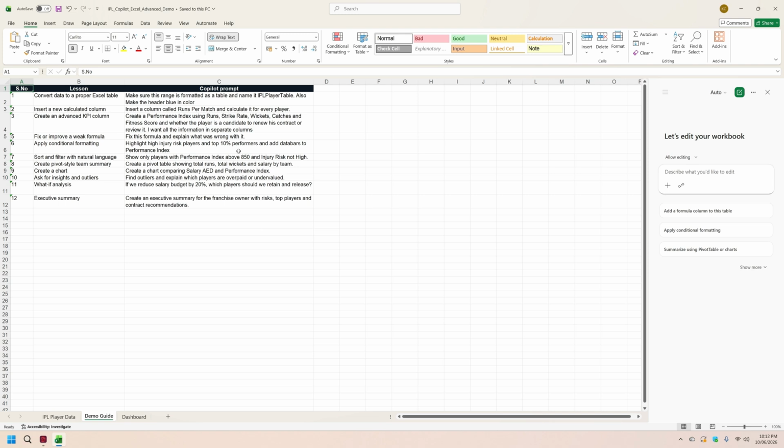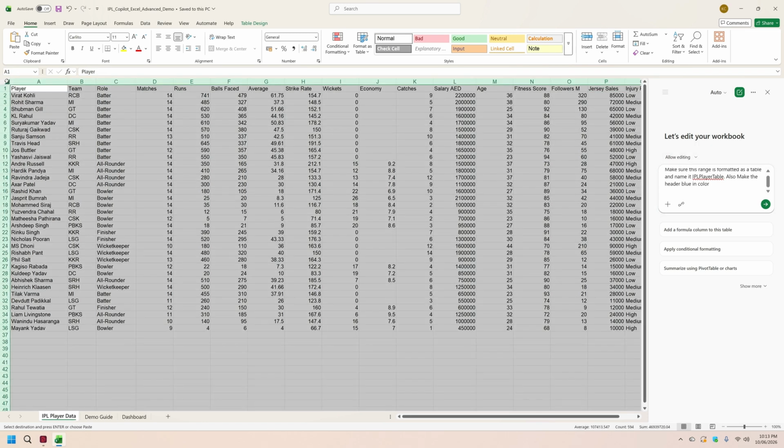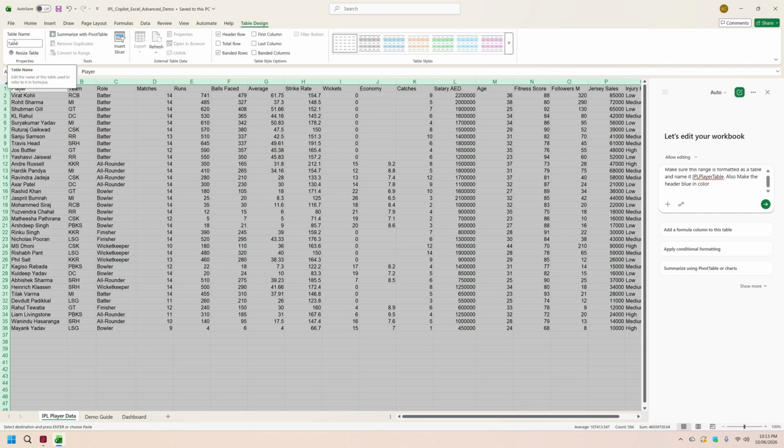Now, the first prompt is: make this range formatted as a table and name the table IPL player table. Also make the header blue in color. So if I copy this Copilot prompt, I paste it here. Note that this says allow editing. I go to my IPL player table, select the entire table, go to table design, and over here I can see my table name is table.